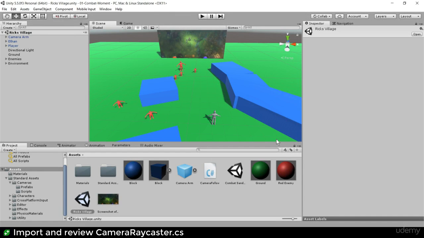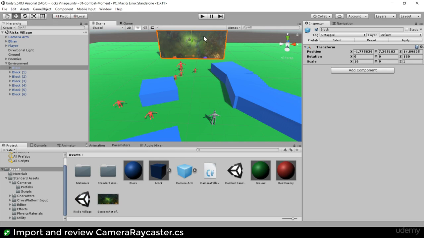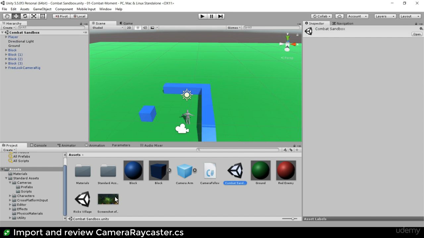I've just watched Rick's content and I think he did a great job, so thanks Rick for all that. It's looking really cool. I love the idea of having this image in the background to remind us of where we're going. So the first thing I'm going to do is get off of Rick's scene and into my own scene. As we'll see much later in the course when we get into version control and collaboration, if I make changes to Rick's scene now, he's not going to be able to work simultaneously on that. We'll have a clash, whose changes are valid. So I'm going to get straight into my combat sandbox.